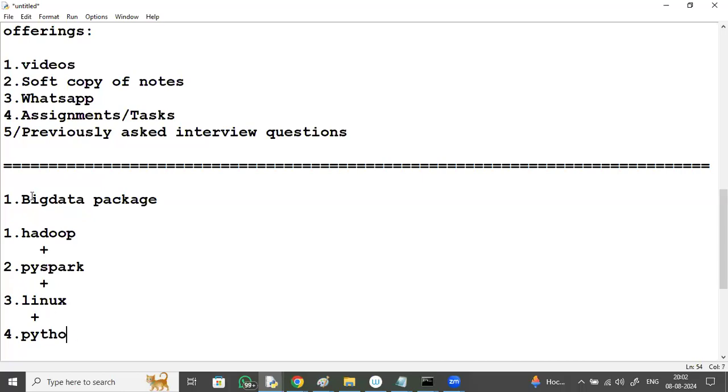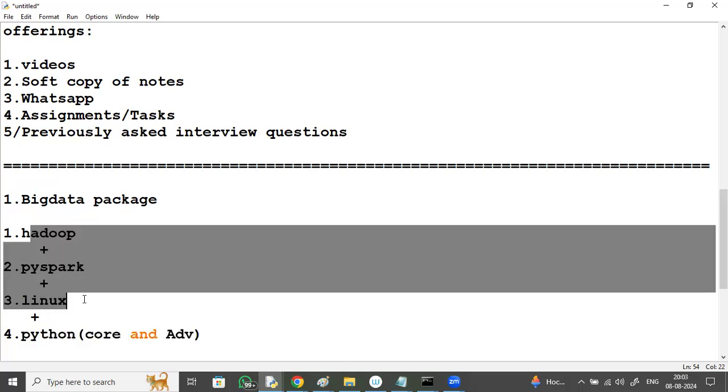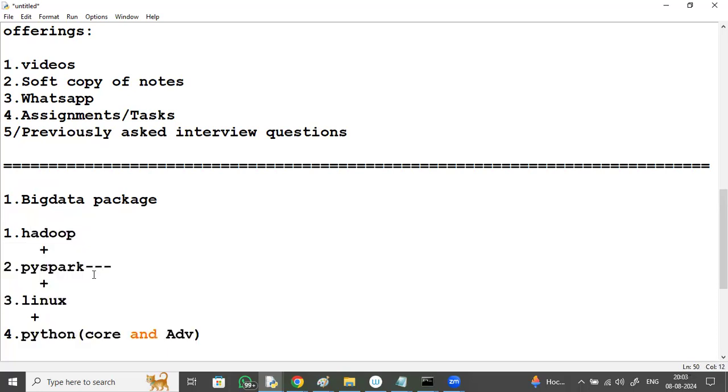So as a Python developer, is deployment of the application also required, like AWS server, Jenkins, those knowledge? No. Python core and advanced, you'll be attending in any of my Python batches, if you're continuing in the same batch. But this Hadoop, Spark, and Linux will be on weekends, nearly 12 weekends. Once you get enrolled, you can attend these things, right?